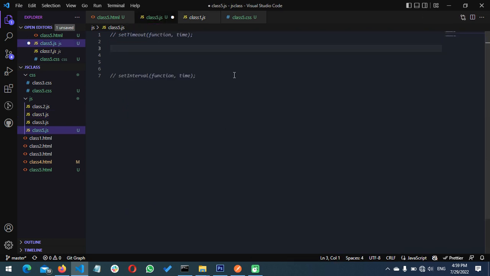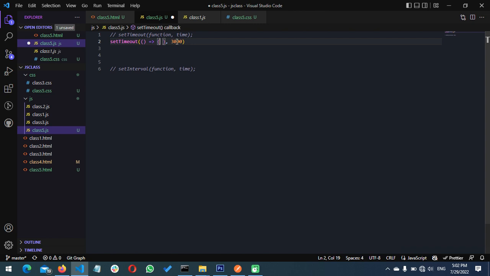So I just want to show you now that the function in setTimeout is just like an event. I told you that time is measured in milliseconds. So the function, what you want it to do, and the time.